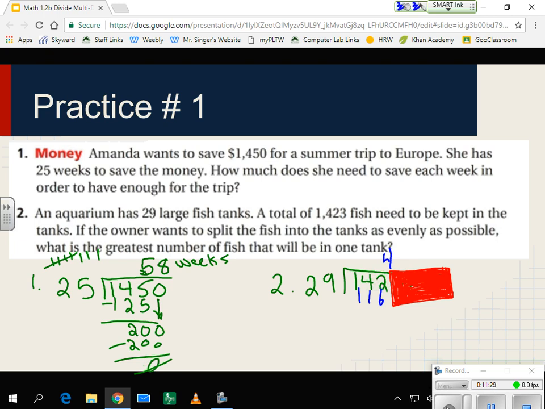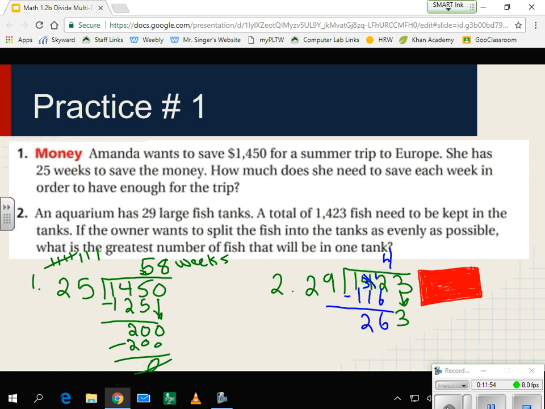Okay. So when we subtract away, we know we're going to have to borrow, make that a 3, and that becomes 12. So 3 minus 1 is 2. 12 minus 6 is 6. Now we slide this box over, and we have one more place value that we need to bring down, and we'll put that in, the 3. So now again, we have to figure out how many times will 29 go into 263.